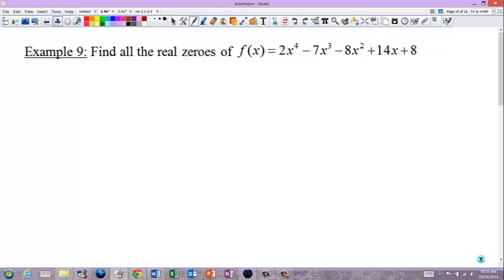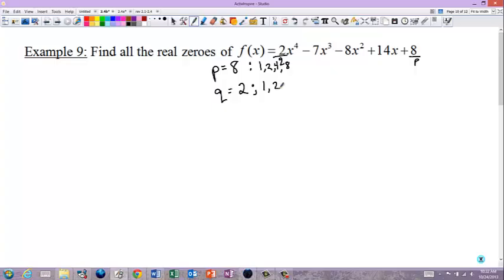Find all the real zeros. Okay, here we go. So that's including any that aren't rational. So the first thing I would need to do, and this question's yucky, is find my P and my Q. Remember that your P comes from your 8, and your Q comes from your 2. So it's all the factors of 8. That's 1, 2, 4, and 8. All the whole numbers that will multiply to give you 8, and then 1 and 2.